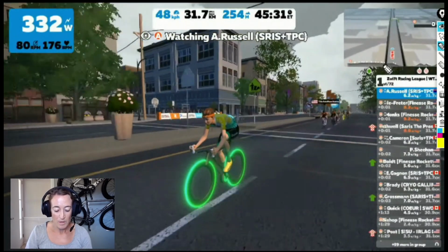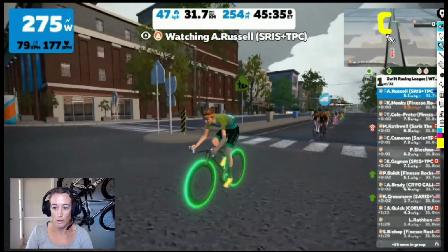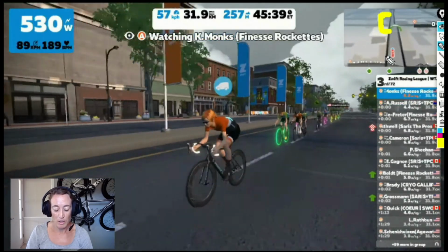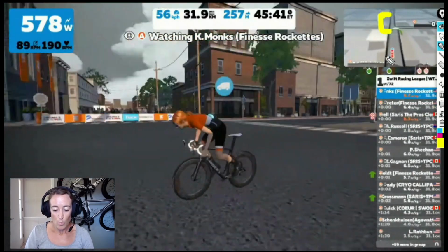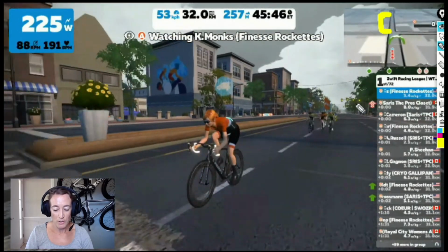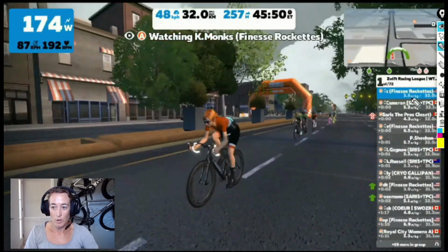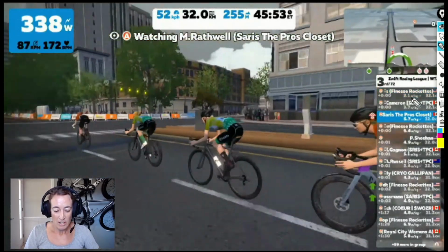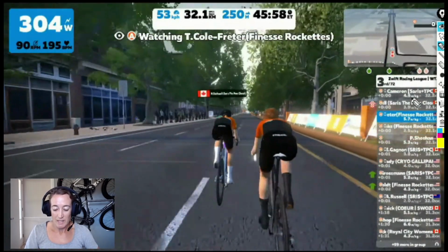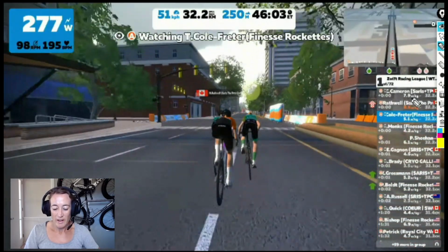Now you see on the map, this is a good thing to see here, this is where the Wahoo rider got caught out, and this is where you need to know the course really well. She thought this was the sprint for the end. This was actually a sprint on the other side of the road, so she's gone way too early. As you can see, she thinks it's that finish line, and she's realized, uh-oh, it's not. So immediately she gets swamped here by Claire, our rider, who was sort of up on her wheel. She's managed to catch back on, brought up Megan Rathwell as well, and that was basically a train lead out based on a fakey attack. So interesting one there as to how that played out.